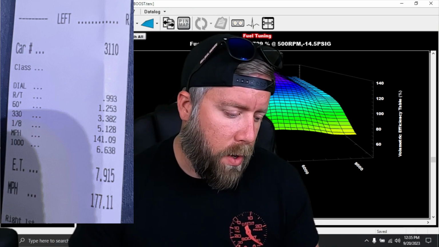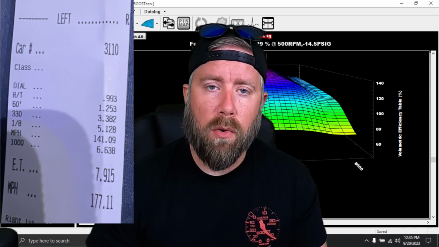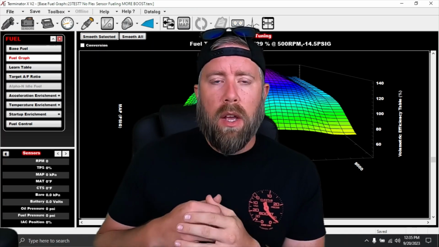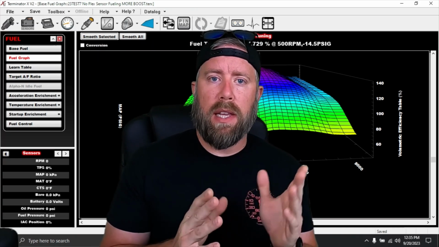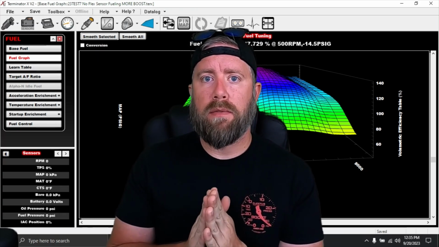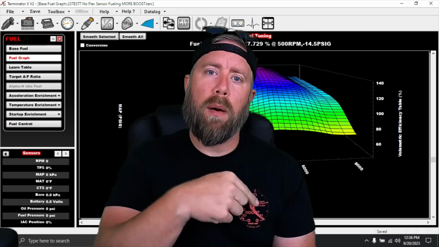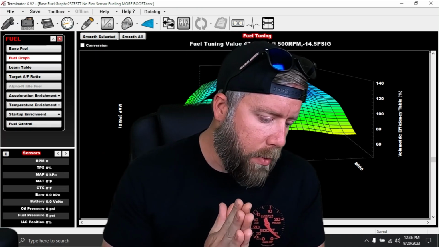First off, what I want you guys to look at is your mile per hour difference between the eighth mile and the quarter mile. Traditionally, if you were optimizing your short track game and you don't have a lockup converter, you should be seeing a 30 to 35 mile an hour increase from the eighth mile to the quarter mile. If you see more than that, that usually means there's more mile per hour that you can put into the eighth mile. So that's one of the things we're going to look at.